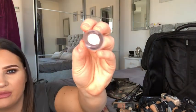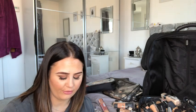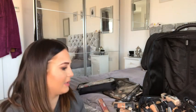I've got the 12.5, I use that for contour, and then I use ranges anything from C2 up to C10. C8 is a good popular one that I use for under eye if you don't want the bright under eye but you want good coverage. C6.5, that's a recent favourite. C5, C4. C2 is very bright, so I use it on my paler clients. Or if I've run out of anything, I'll mix a bit of that in to make it a little bit lighter. So they're really, really good concealers to have.